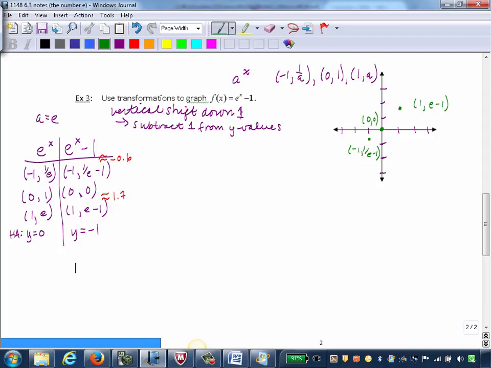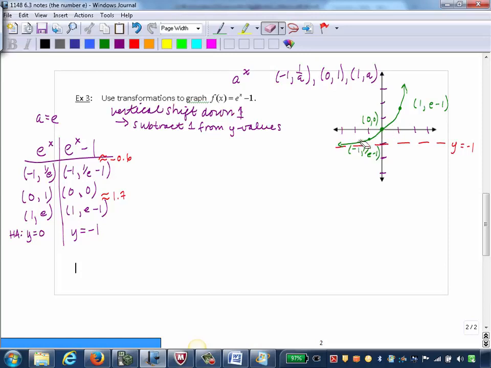And then we've got to sketch our horizontal asymptote, that boundary line down at y equals negative 1. Then we sketch through these points, and we know that this swoop or ramp shape is approaching that horizontal asymptote. As you sketch this, make sure it looks like it's flattening out. As x approaches negative infinity, make sure that ramp shape looks like it's approaching that horizontal line, and it will not cross that horizontal boundary line.